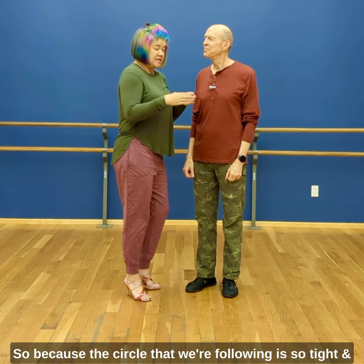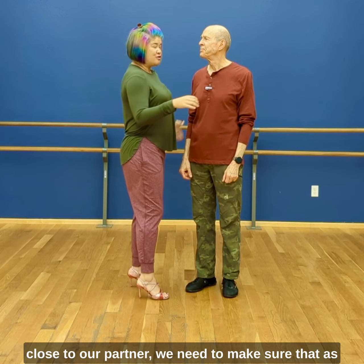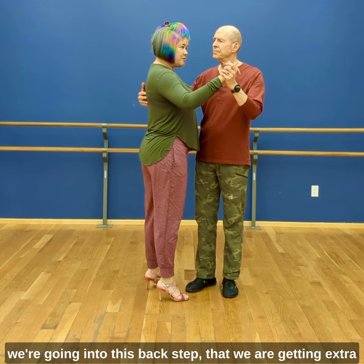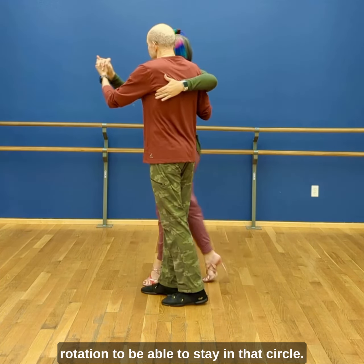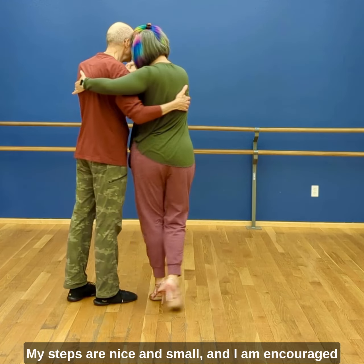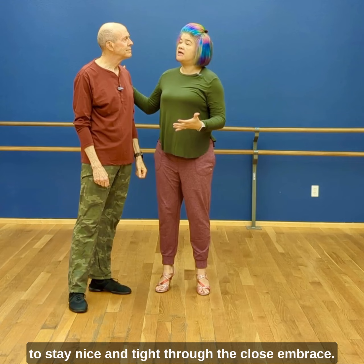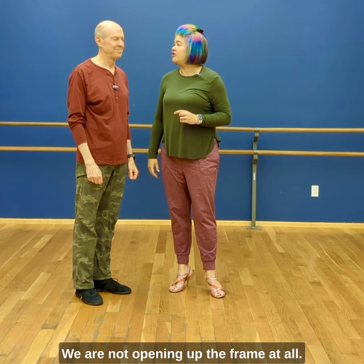So because the circle that we're following is so tight and close to our partner, we need to make sure that as we're going into this back step we are getting extra rotation to be able to stay in that circle. My steps are nice and small, and I am encouraged to stay nice and tight through the close embrace. We are not opening up the frame at all.